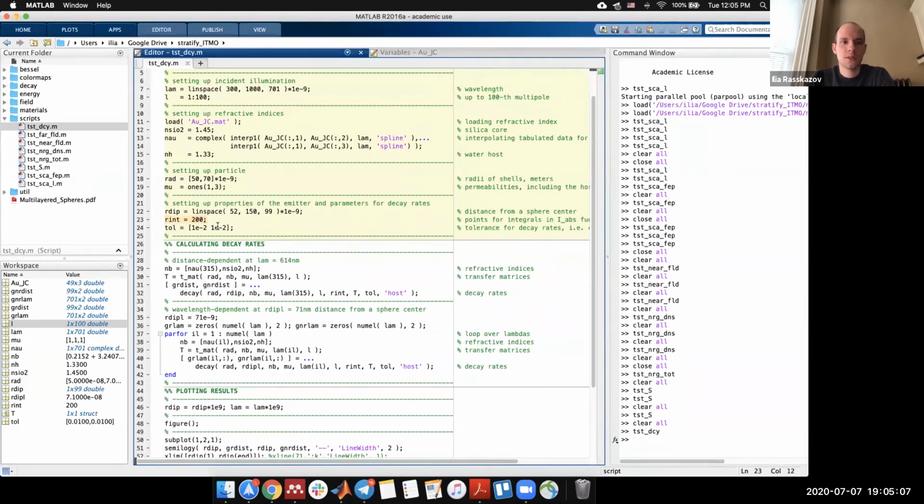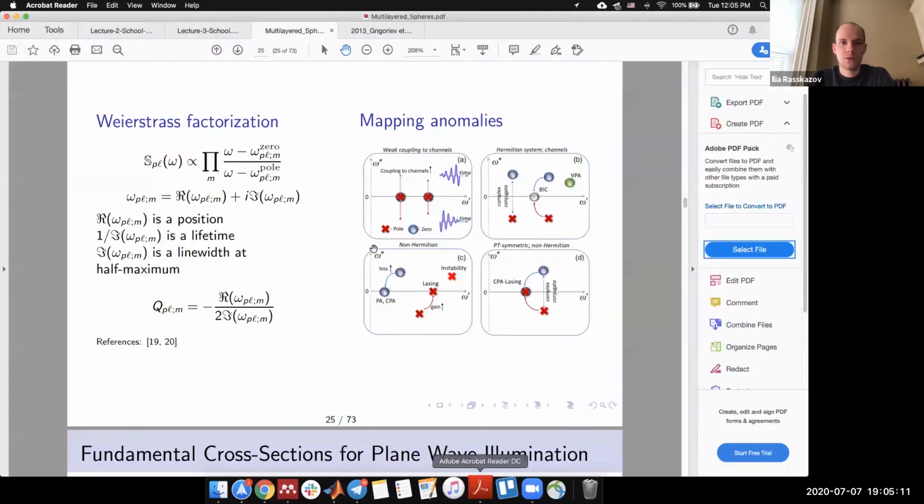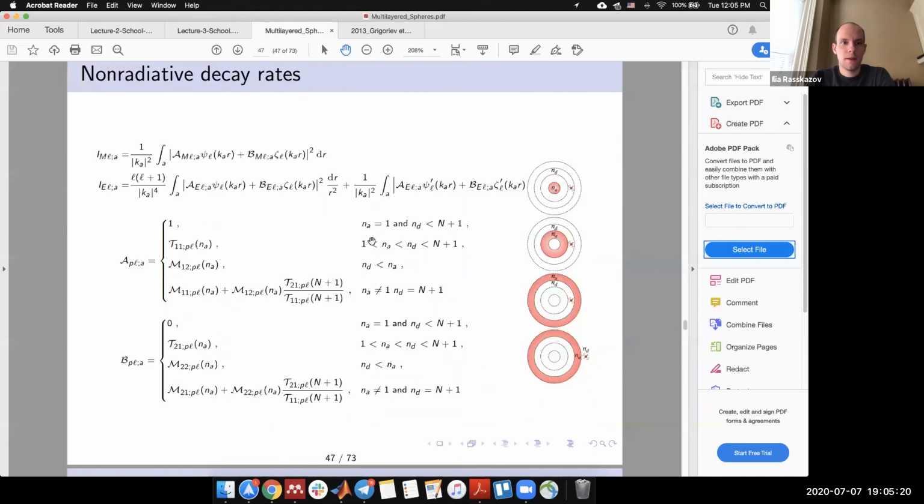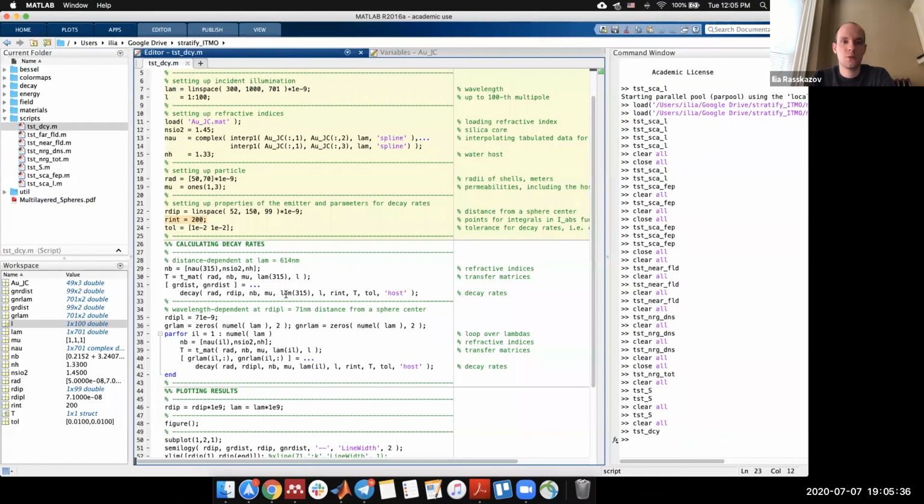Here I'm setting up some constants for the integrations, which are discussed here. I need to split the absorbing shell to get this integral, into some particular number of points. Well, I choose 200. Works pretty well, and I can play around with this constant. I'm also setting up the accuracy for my radiative and non-radiative decay rates. So even though I have a lot of multipoles, the calculation stops if the desired accuracy is achieved.